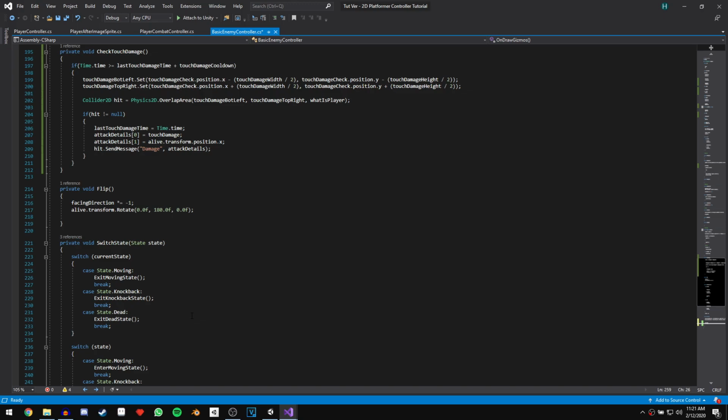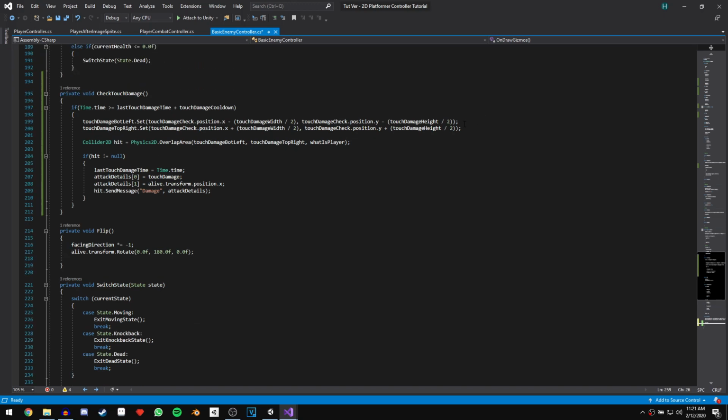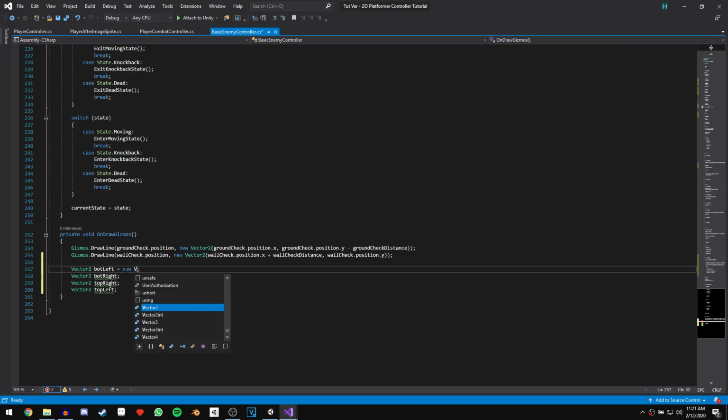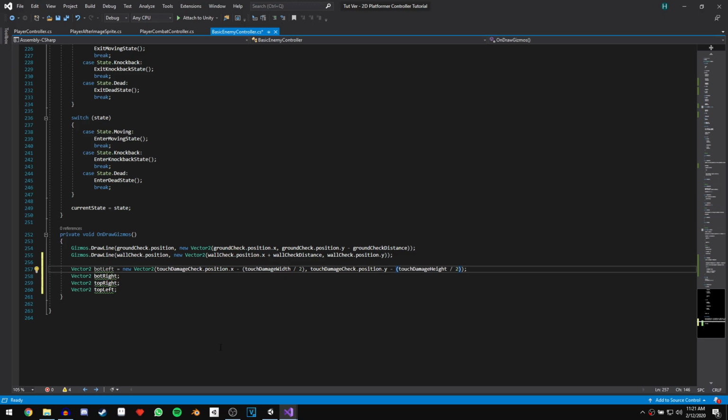Let's just come up to our check touch damage function and copy what is inside this set function. We can then come down to our onDrawGizmos function again, and we'll start off by setting bottom left equal to a new vector2, and we'll just paste in the parameters. And now let's copy this whole equal sign, and let's just paste it into the bottom right vector2.